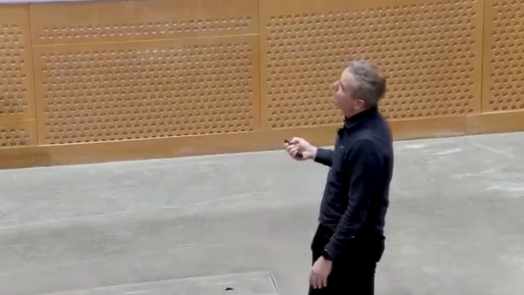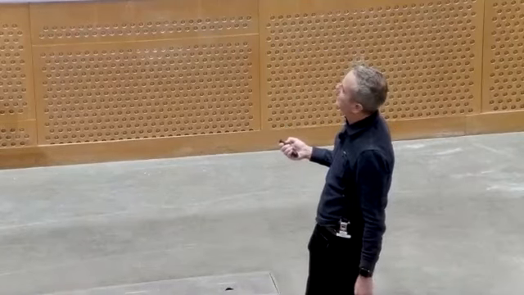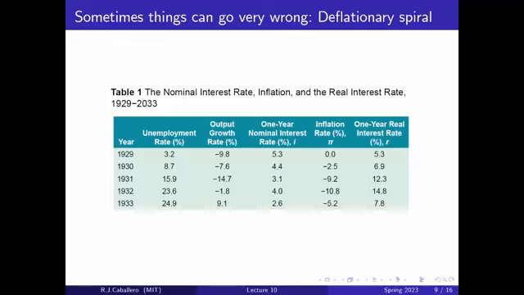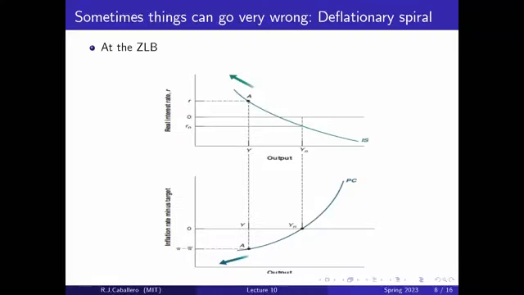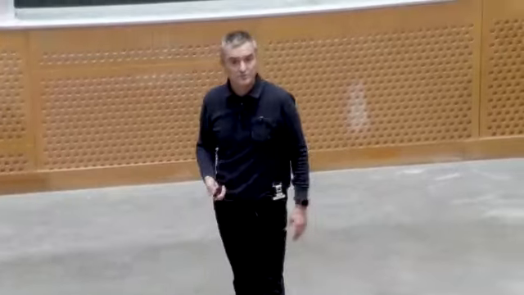At that point, a very poorly timed interest rate hike was a disaster for unemployment, because it really hiked the real interest rate even more, and eventually the economy got out of it with a bunch of non-monetary policies. But that's what happened. So the Great Depression was very much a story of this kind, in which we fell into depression, so the real interest rate began to climb and got the economy deeper and deeper into recession, unemployment higher and higher, and so on. And at some point, monetary policy just didn't work. So that's the reason you had to do massive fiscal policy to get out of it.